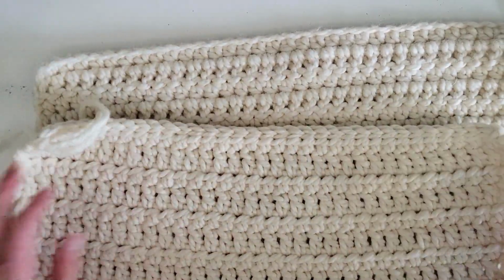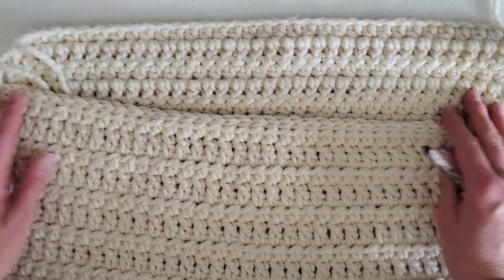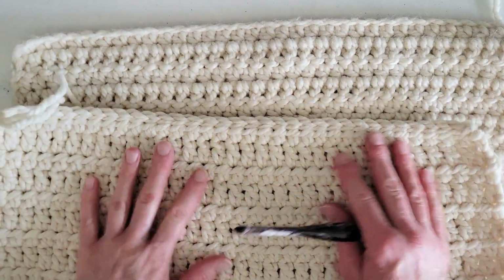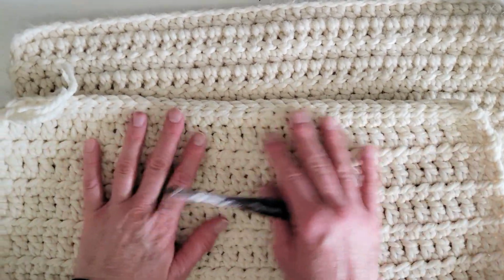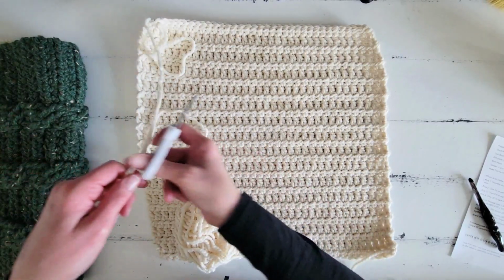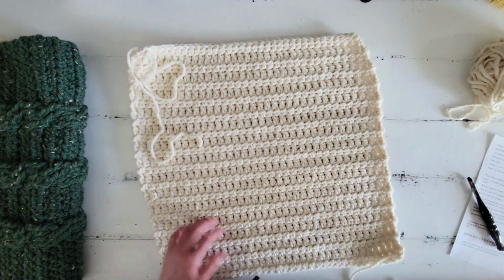Okay, so that now completes our pattern in our entire pillow cover or pillow front. This could be the front or the back, whichever. I'm calling it the back, I guess, because it was my second one that I made. But that completes this. It is now finished. Okay, so now I'm just going to go ahead and snip my working yarn.